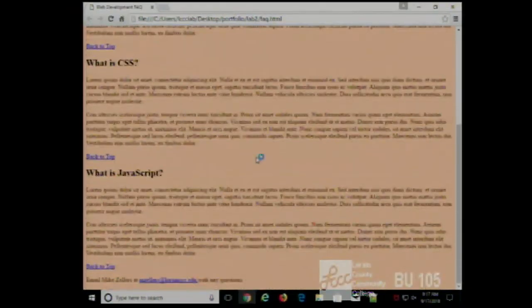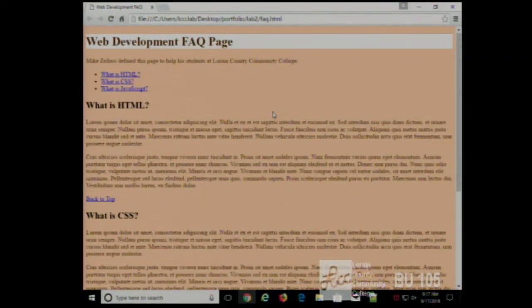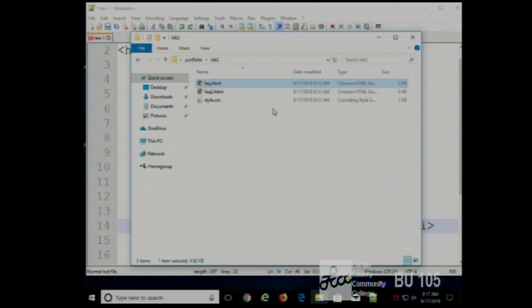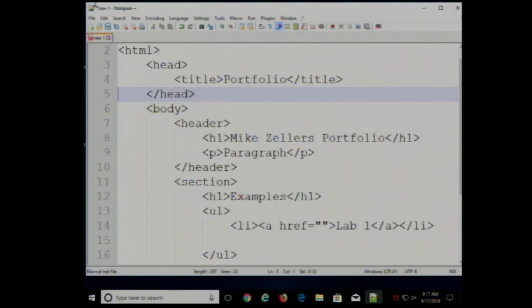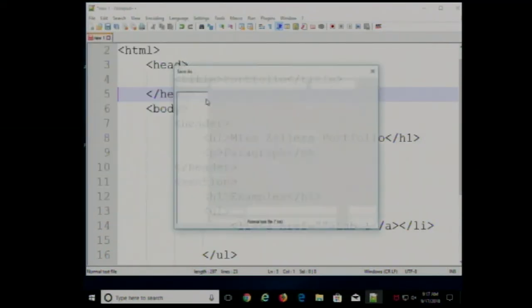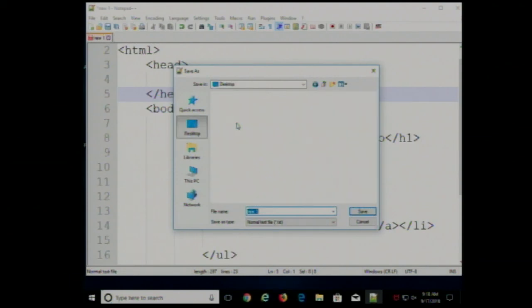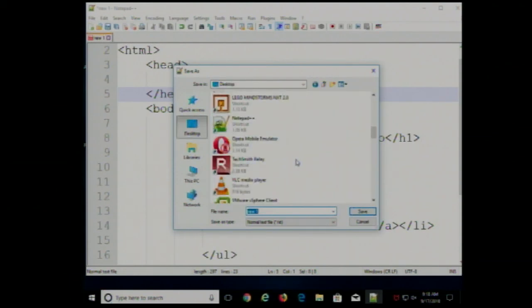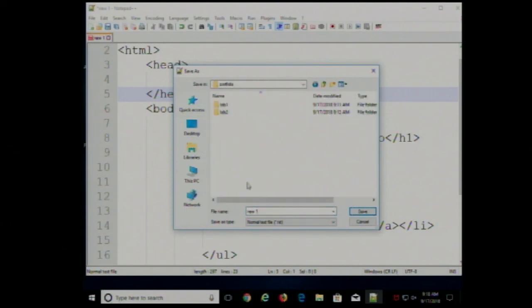Many assignments call for pages having a link between each other. So maybe like I would have a link to that other page. And that would be a problem if I just go around renaming them. So I'm not going to bother renaming the files. I'm just going to keep them all in their own folders. But then my web page, my home page for my portfolio, is going to be in this folder. So I'm going to save it in that folder. And I'm going to call it index.html.